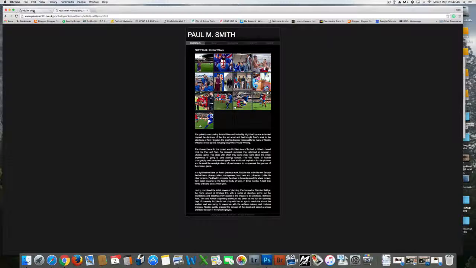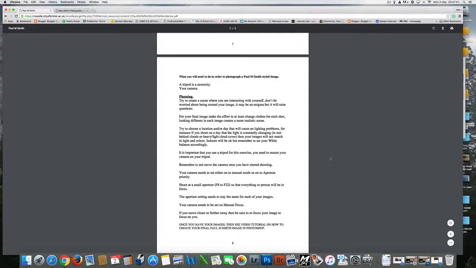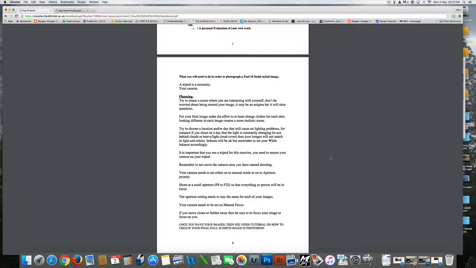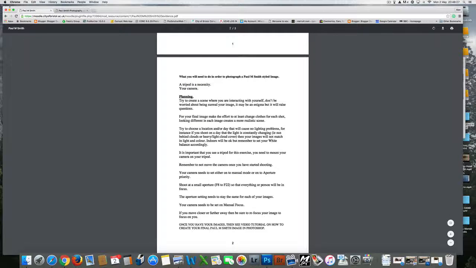The thing that you will need to do is plan your image, plan the scene you're going to create, and create multiple images of yourself. My students will find the information on Moodle of how to plan and make these images using a camera and a tripod. The most important thing is that the camera should not move one iota when taking these pictures. I expect to see probably 4 or 5 of these pictures merged together, so 4 or 5 of you interacting with each other in the same picture. I'll show you mine and how I create the image.